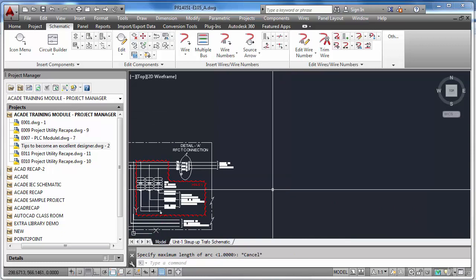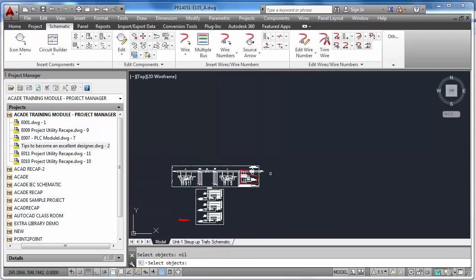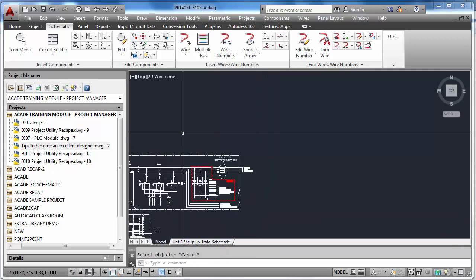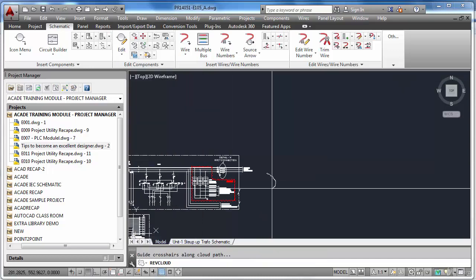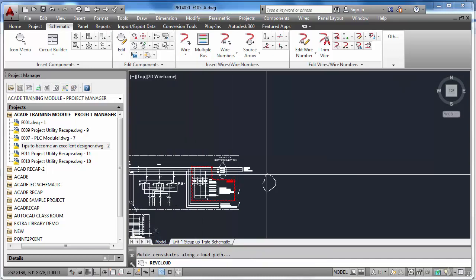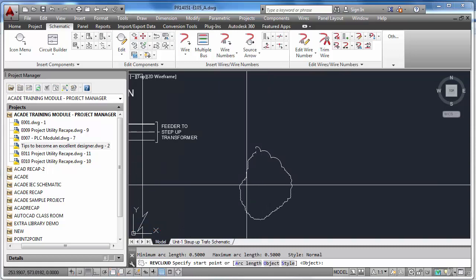Oh, sorry, revision cloud 0.1. Draw revision cloud. This is how I draw the revision cloud. If we want to change the length, say let us say 1.